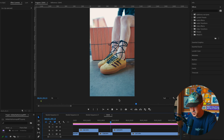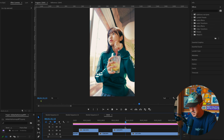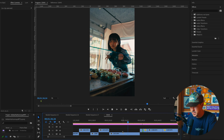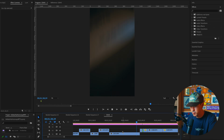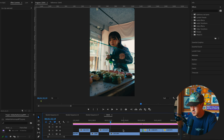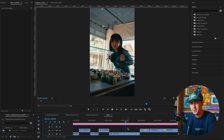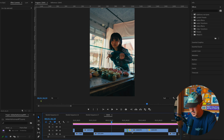Another different detailed shot of the shoe. Again, another detailed shot. We wanted some prop usage, so we decided to use this lemonade that she was drinking. Again, if you just play this through, you can see that I do some whips, and I don't even think I use all of these shots or cut them with the whip. It's nice to have them, and if you don't need them, then you don't need them, but it's nice to have that little cut sequence.